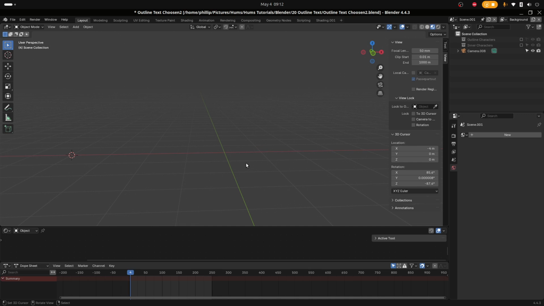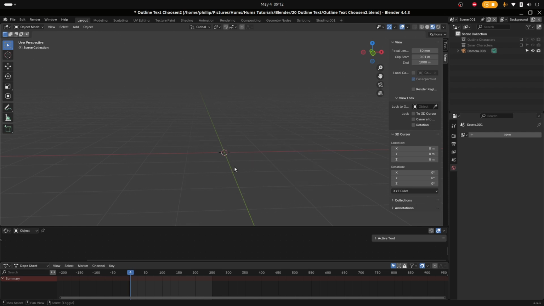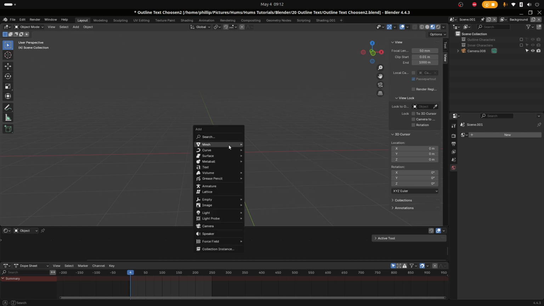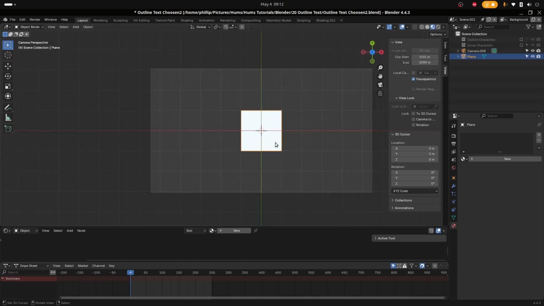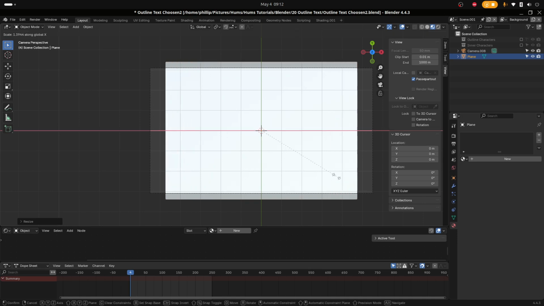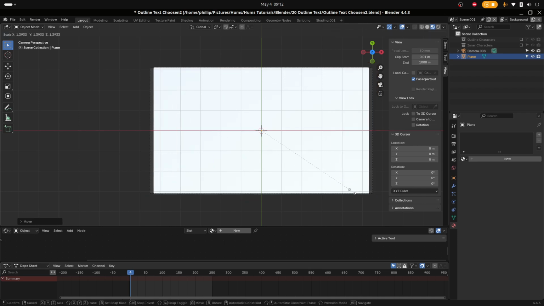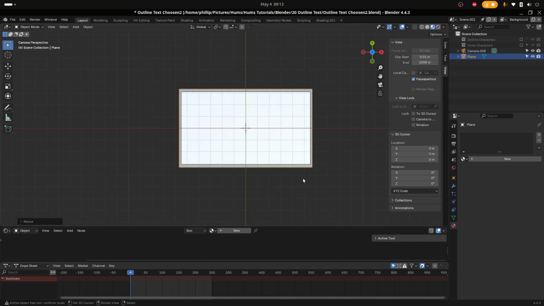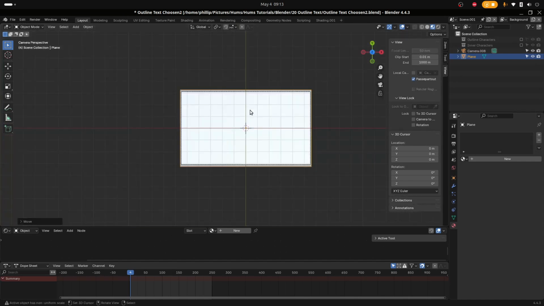Cool. Then let's put Shift and S and move the cursor to the world origin. That gives us our snap menu. Then we're going to press Shift and A and create a plane. Let's press 0 to go to the camera view, and scale this plane so it covers the entire breadth and height of the camera. And let's move it down on the Z-axis a bit so it doesn't interact with any of the objects that we have as text.